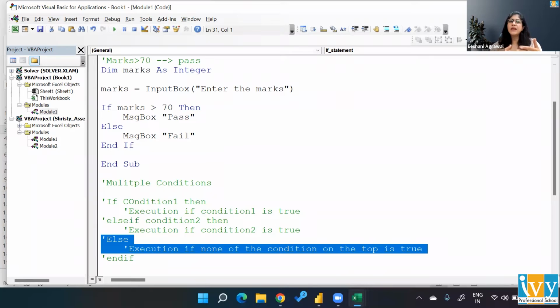But I don't want any message to pop up if it lies between 0 and 100. In such a case, I don't need an else part. Or a situation may be where I say if the marks is greater than 100, give a message of error. If the marks is less than 0, give a message of error. And if it is not either of them, then find me the percentage. In that case, we will need our else part.